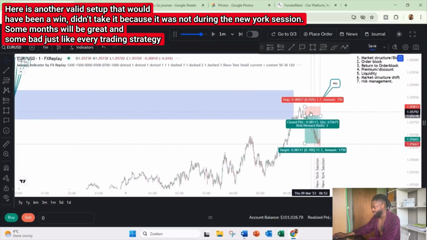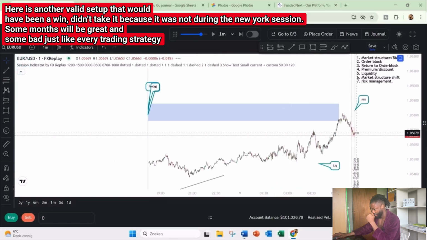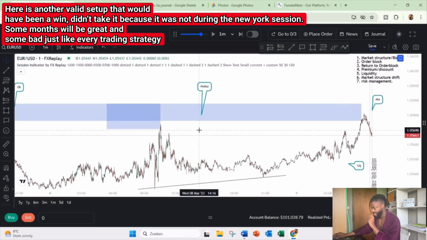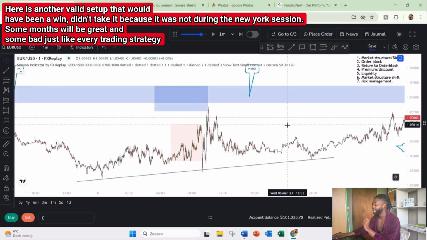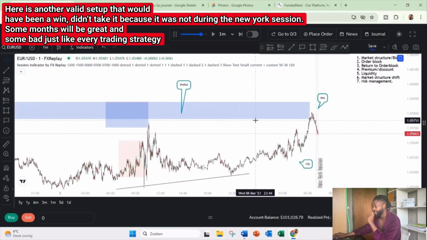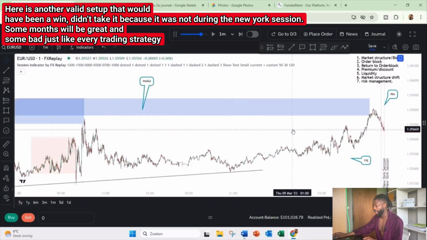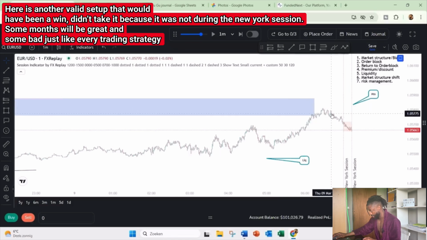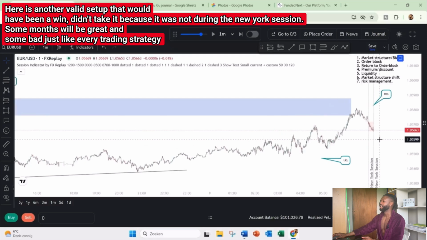Now to recap everything, I didn't take this trade, but I'm 100% sure that if you just stick to doing this, you'll be profitable. You'll be extremely profitable. This is actually my strategy right here, and we're 1% in profit. 1 win, 2 losses. And if you would have taken this right here, it would have been a 3R trade, would have been up by 4%.